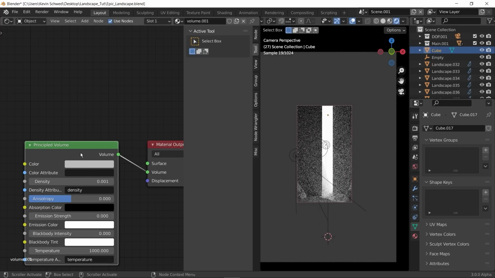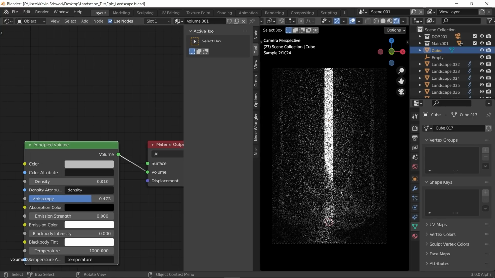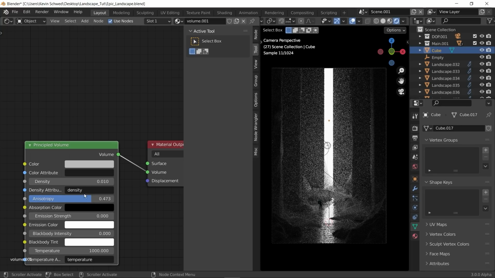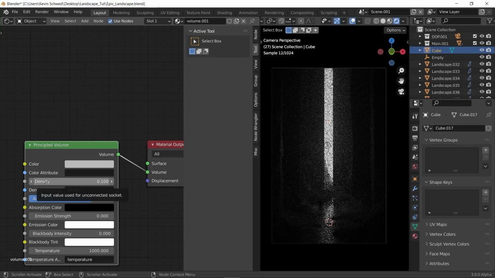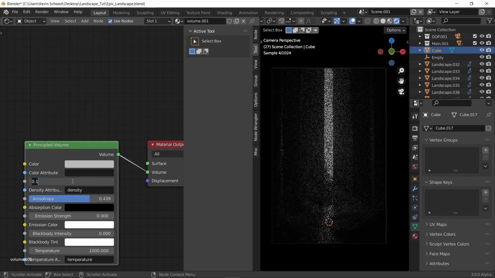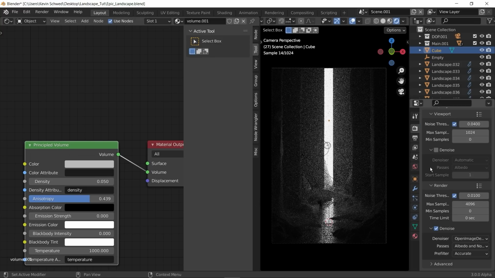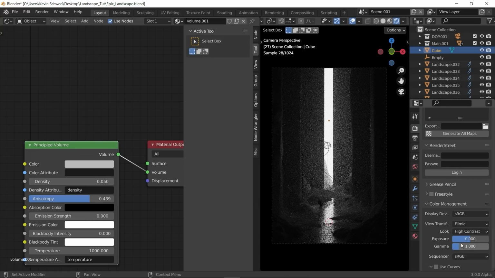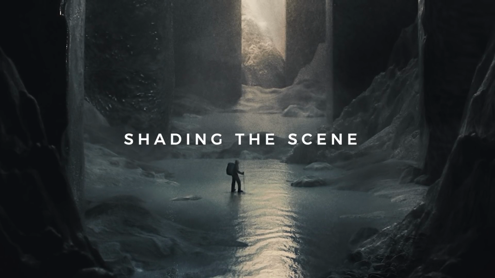You can always change that and play around with the anisotropy to really change the way the light scatters through the scene. A lot of times this makes the scene a lot darker, and I combat that not with increasing our lights, but with playing around with the color management right in the scene to increase the exposure here, for example. And you see this really adds this volumetric, hazy looking effect, which is kind of cool.